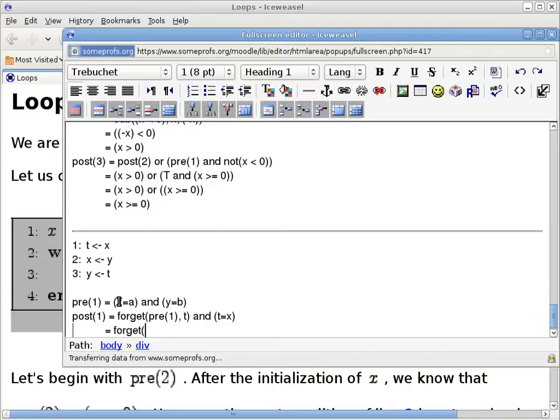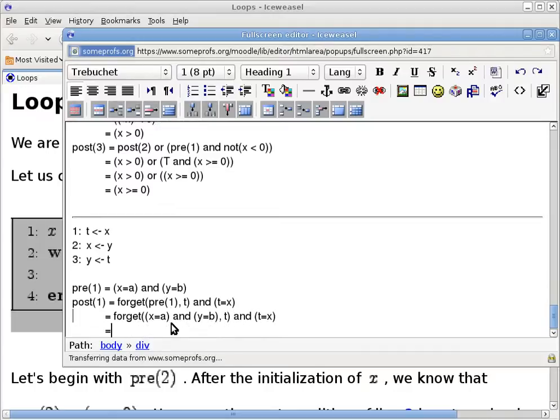Pre-1, okay, so I will do it by spelling out everything. So I'm not going to skip any steps here. x equals a and y equals b. Does it mention t? No, nothing about that. So now we can say x equals a and y equals b and t equals x.